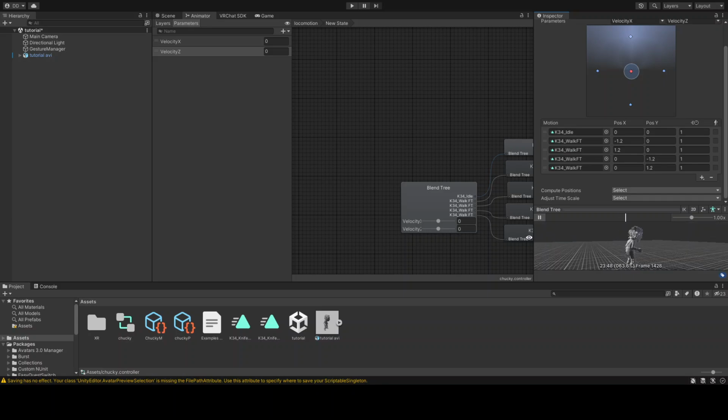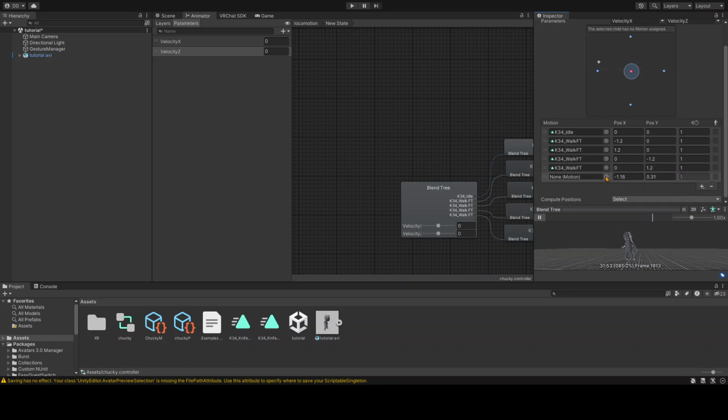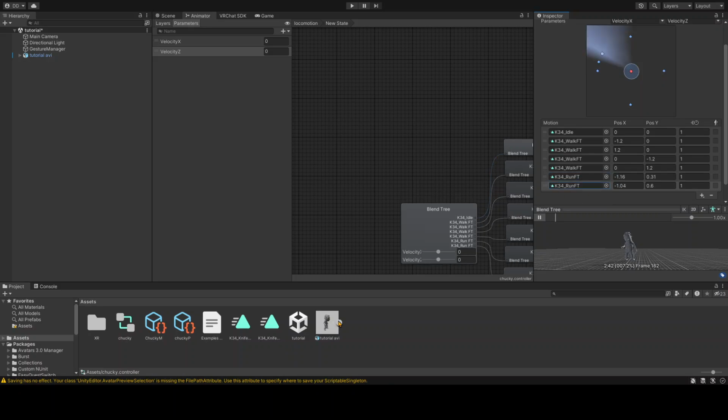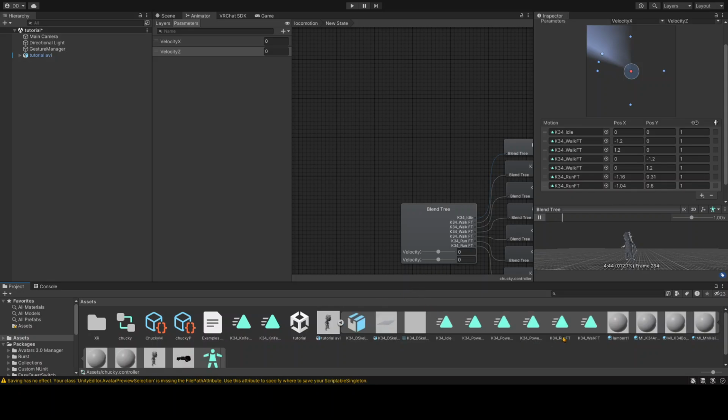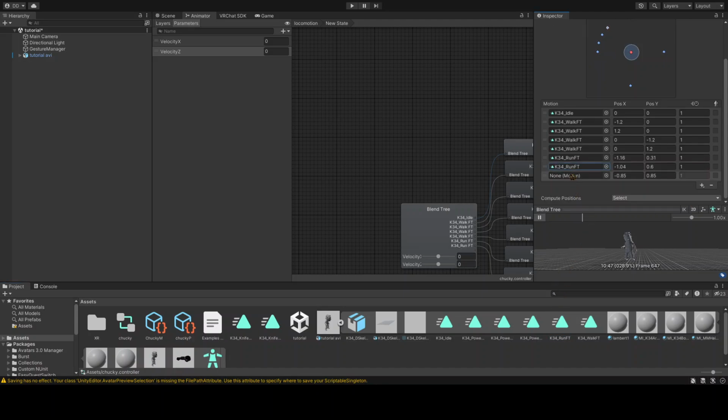And now we continue with adding the motions. We're going to add some running animations now. Here. I'm going to do this so it's faster. Don't worry about all these numbers here.